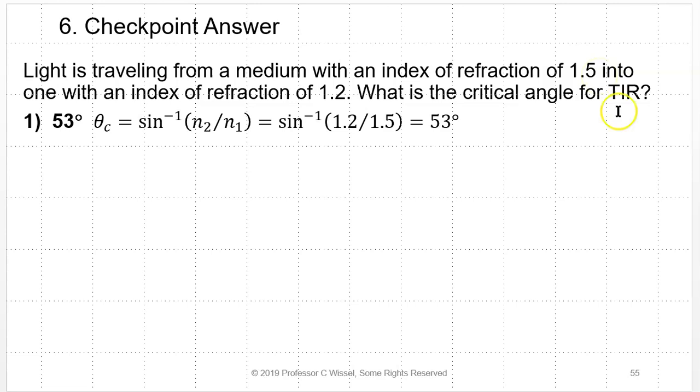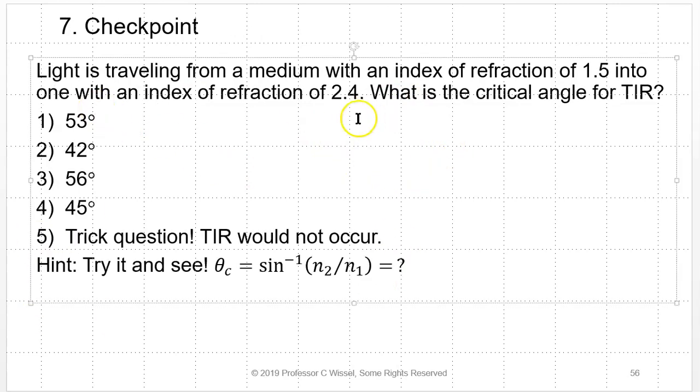Then you can have TIR. Then you apply the equation and do a check again. Theta c equals the inverse sine of n2 divided by n1. You have 1.2 on top, that's the second material, and 1.5, which is the first material, on the bottom, and this is actually defined, so recalculate to get the inverse sine because this is less than 1. Turns out to be 53 degrees.